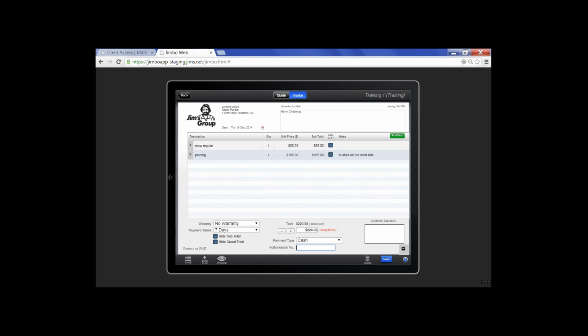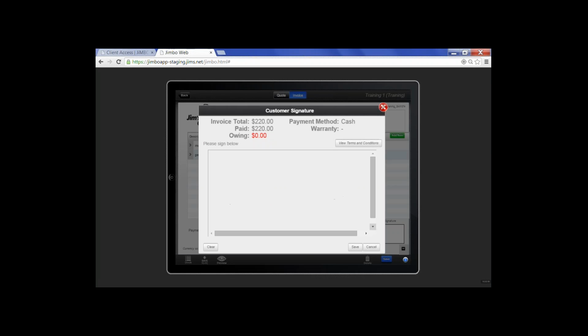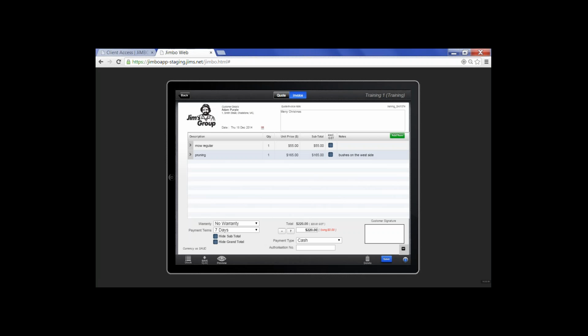If you are using the iPad, you can obviously click on the customer signature. Because we're online, we certainly can't sign on that, but the client can sign for that with their finger on your iPad, which is a pretty cool thing to do for clients as well. So once we've done all that, if you were on iPad, we could email that out, of course, and send that to the client. Otherwise, if you've done it at home, save it to PC and then email that back to the client through your Outlook system.